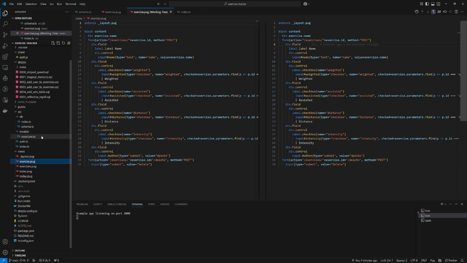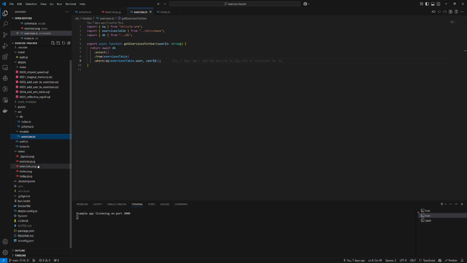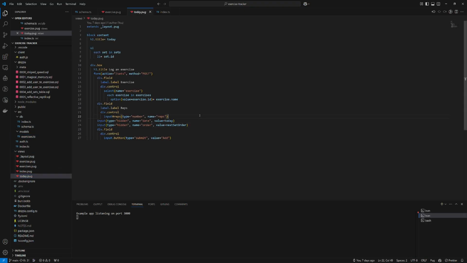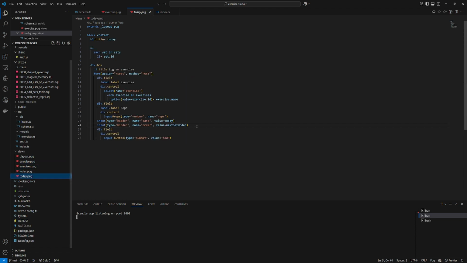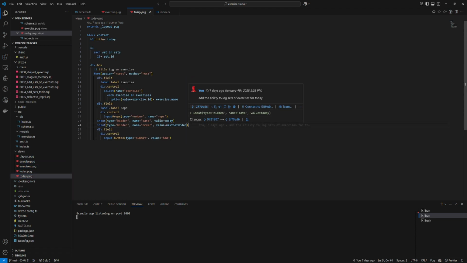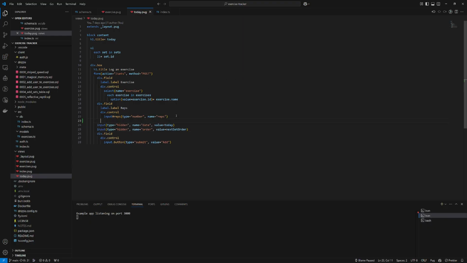Okay, so now we want to actually use that in our today view to allow the user to specify values for those parameters when they're creating a new set. And let's see, so I'm going to do a field. I'm just going to kind of copy this pattern here again.